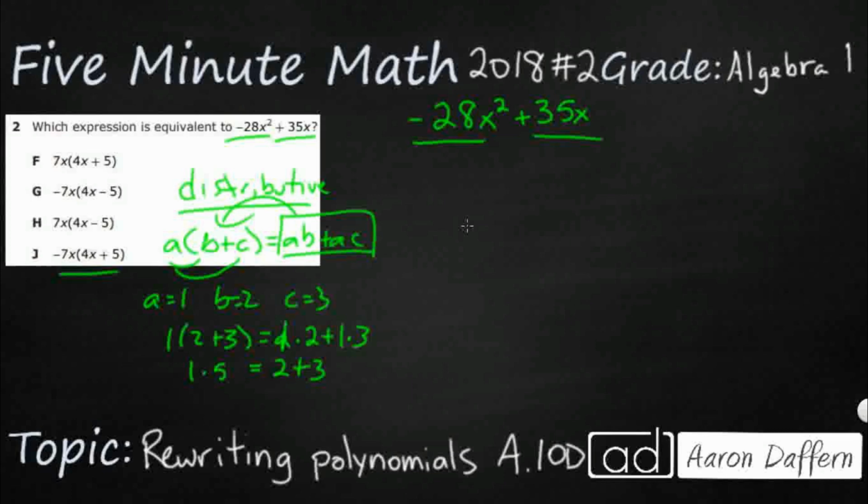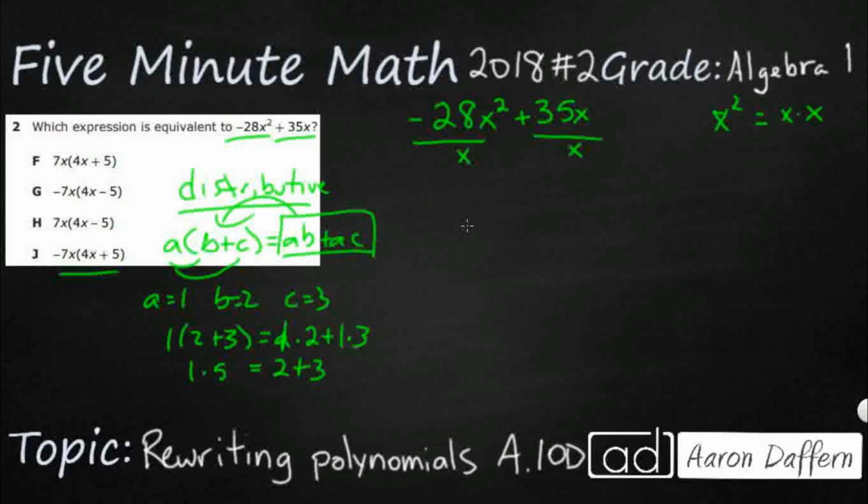I've got an x squared, which we can think of as x times itself 2 times, so x times x. What is a common factor in both of those terms? Well, I could take an x out of both. That would leave the 35x as 35, and it would leave the negative 28x squared as negative 28x. I'm taking one of those two x's away, and I would take the only x away from the 35.